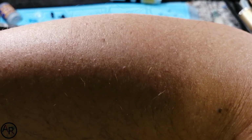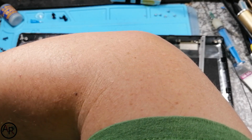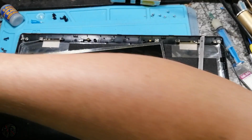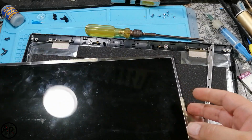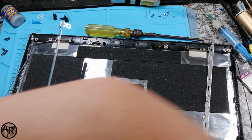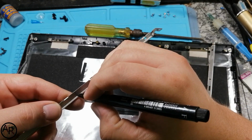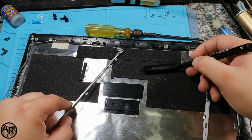Let's do the other one. This is going to be off shot, sorry. Two, three, four. Okay, you can take our LCD panel, chuck it one side. Let's mark this left, LCD, left out. I'll show you why I'm doing this.